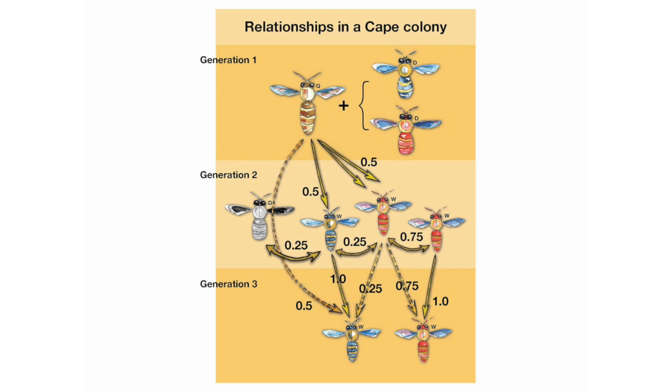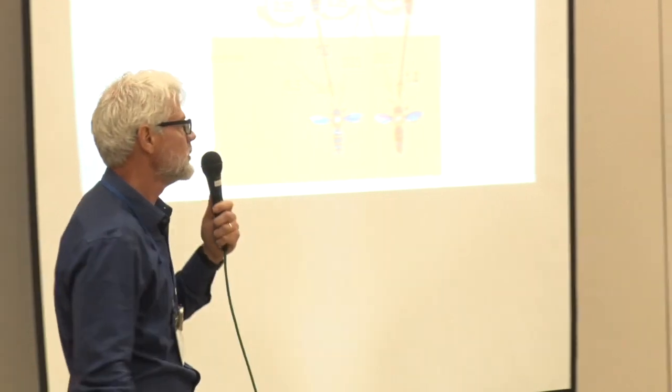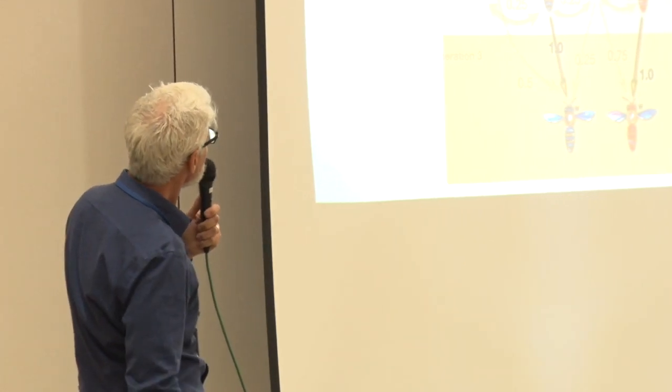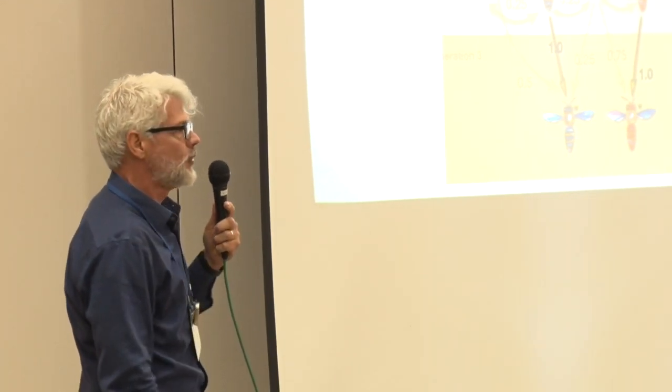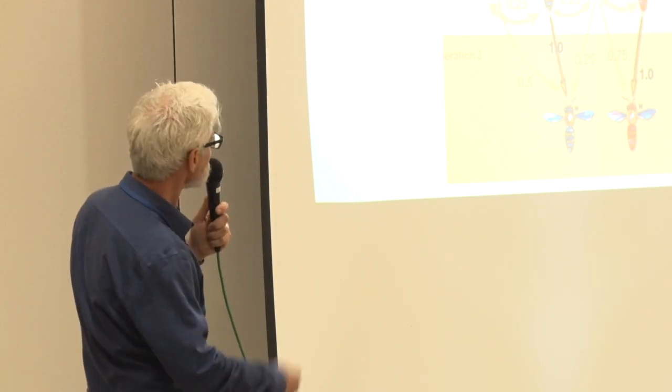Here's what happens about the relationships in a Cape colony. You've got this strange thing where they're clones, and we've got workers giving rise to other workers. This is like the ultimate jackpot of all. If I can reproduce a clone, that's 100% of my genes. It doesn't get any better than this. So this is what Darwin would really like. But there's ecological constraints against that, chief of which would be boredom, unanimity, no opportunity for novelty. So it does seem that the end point of the superorganism is parasitism, social parasitism and social dissolution.